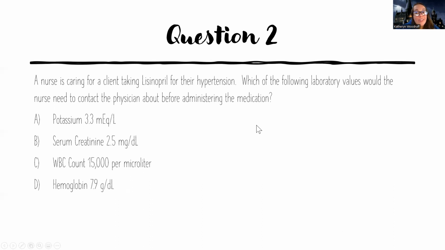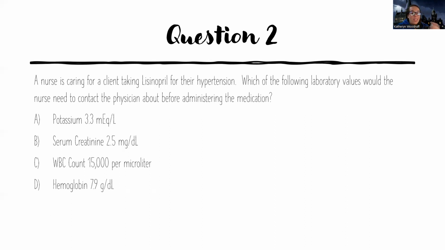Question 2: a nurse is caring for a client taking lisinopril for their hypertension. Ooh, med question, your favorite. Which of the following laboratory values would the nurse need to contact the physician about before administering the medication? So there's a lot of labs in this section. There's going to be labs related to meds and then just general cardiovascular labs. This question's asking about labs related to medication.